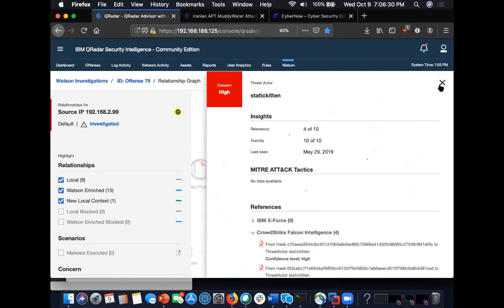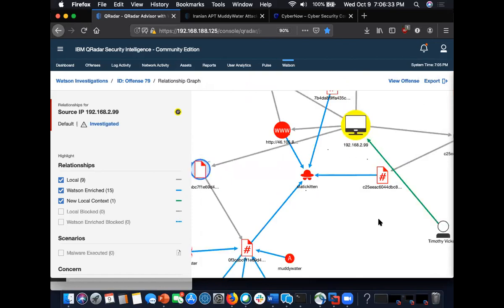This attack is very convoluted. It's kind of like, I don't know if you've ever seen those Russian dolls where you open it up, break it in half, open it up, and there's a smaller version of that Russian doll in there. And you keep opening it up and finding more stuff. That's kind of how they like to do their attacks. They'll download a file that eventually runs a script that downloads another file, that runs another script that downloads another file, and then after 5 or 6 layers, then the actual really bad malware gets loaded. So it's what we consider obfuscation by recursion. They just have a lot of ways of trying to hide that so you don't find exactly what you're looking for. Well, Watson, again, 5 minutes, and he's found that all.